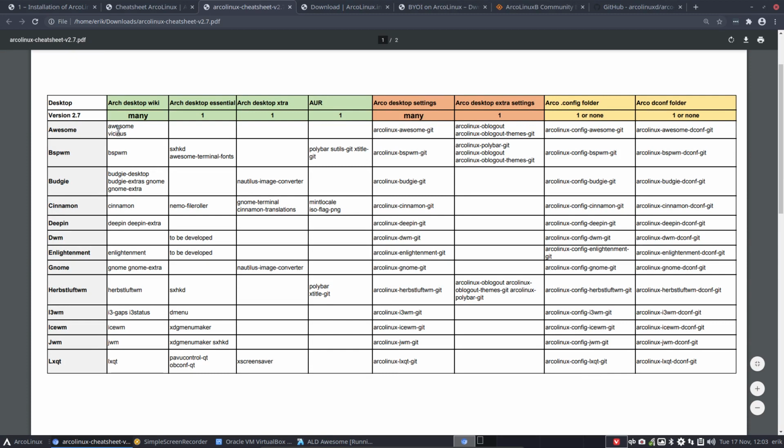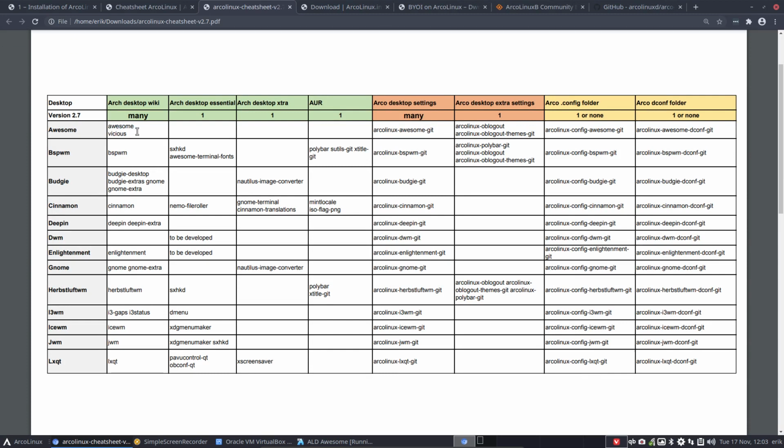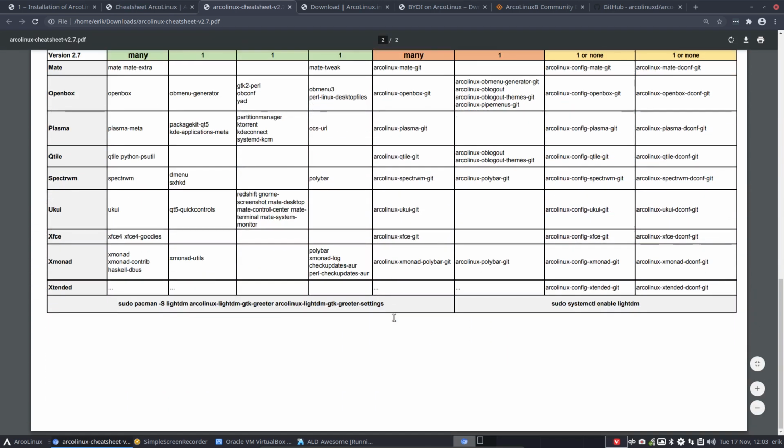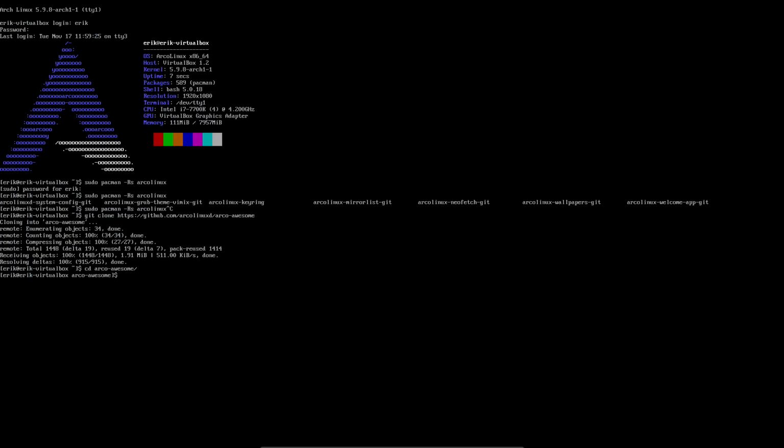If you want to remove awesome, you need to remove awesome and vicious. So sudo pacman -Rs and all the other packages. These are the essential things you're really gonna need. And these are other settings that you might need. And the more you go to here, the less you need it, right? So that's the idea. And there are 2 pages. All right, so just, you know, the existence of the cheat sheet.